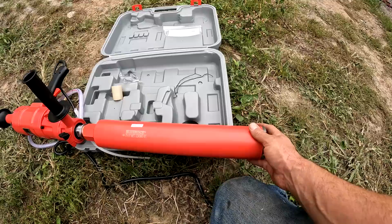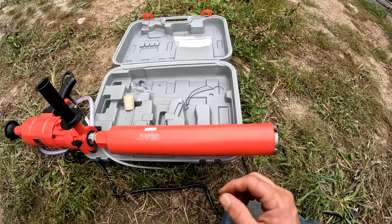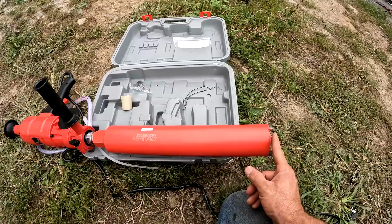I'm thinking that'll work. The other way that you could do this is to take a board and drill a 3-inch hole in it and then put the board up on the wall and use that to start it with. All you're trying to do is make it so it doesn't wander around as you start. As soon as it gets into the wall, even an eighth of an inch, then it's not going to wander around anymore and you don't need to guide it anymore.